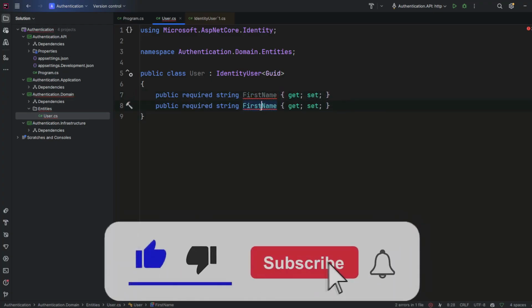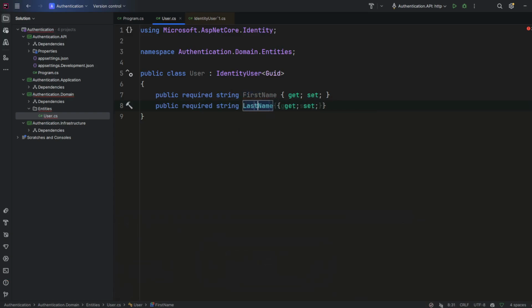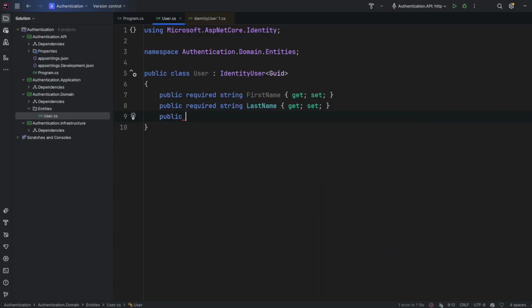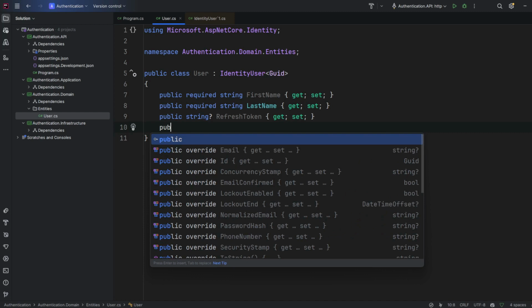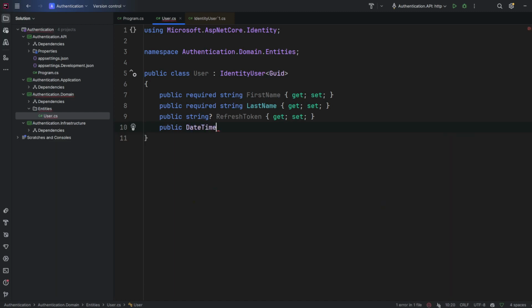I will duplicate it and I will change the first to the last name. The next one will be the public nullable string that will be called refresh token. And the last one will be public DateTime nullable refresh token expires at UTC.